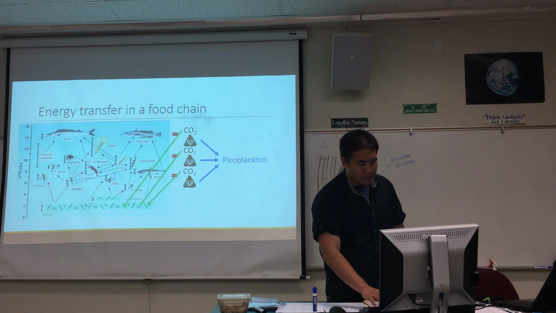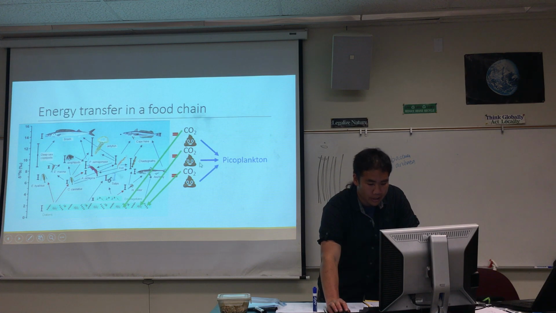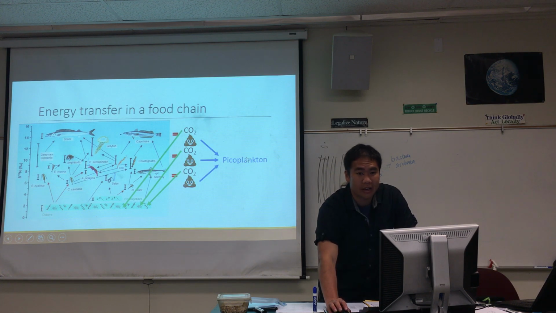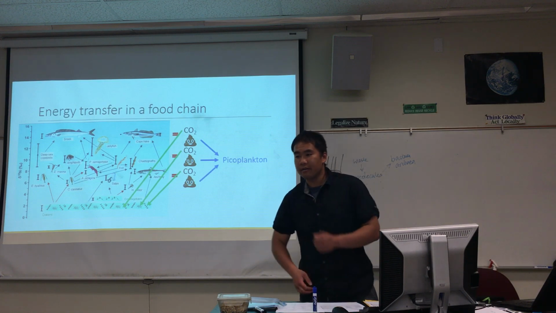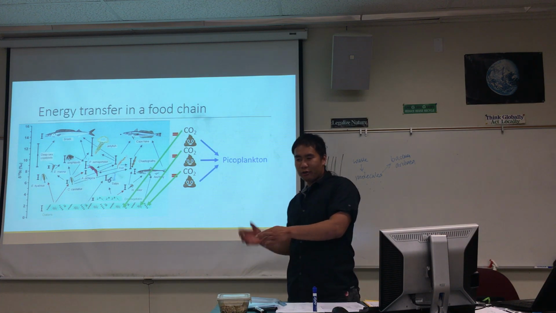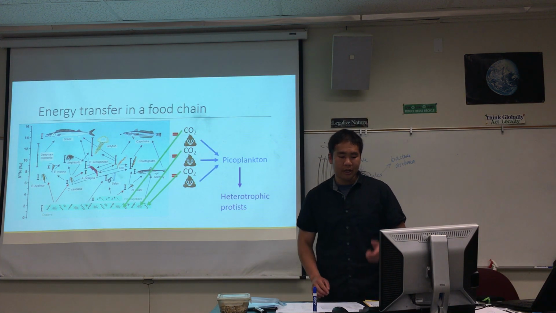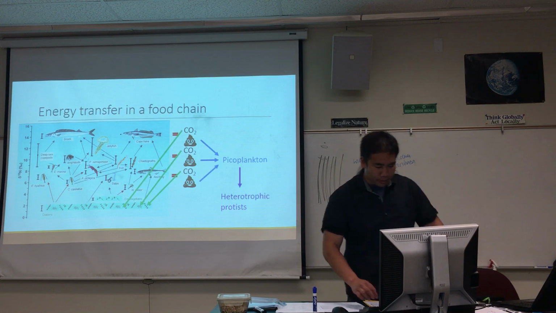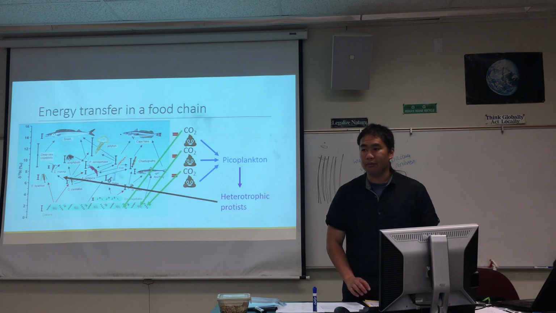Let's go look up at the food web again. All the DOM goes into the picoplankton. Who's the picoplankton again? Bacteria and archaea, and then these things get eaten by nano and microplankton. Who are they though? Heterotrophic. Yeah, but what is the group called? Protists. Yeah, heterotrophic protists can eat those guys, and who can eat heterotrophic protists? The zooplankton. And guess what? Zooplankton are right here.